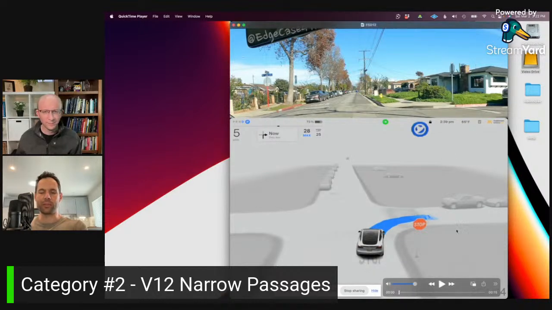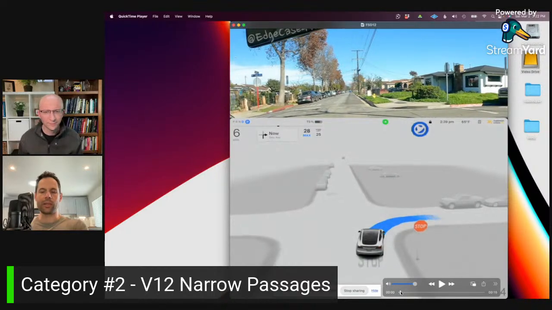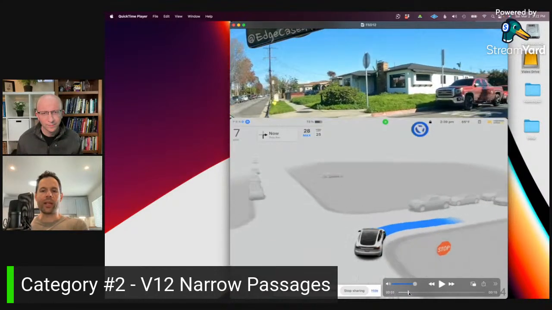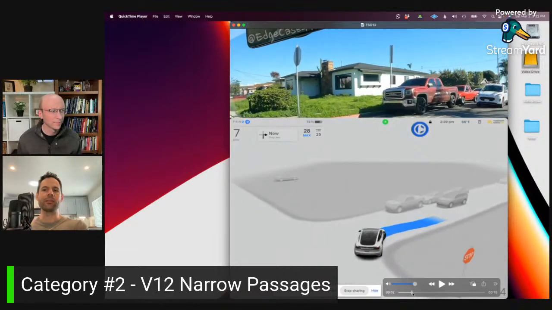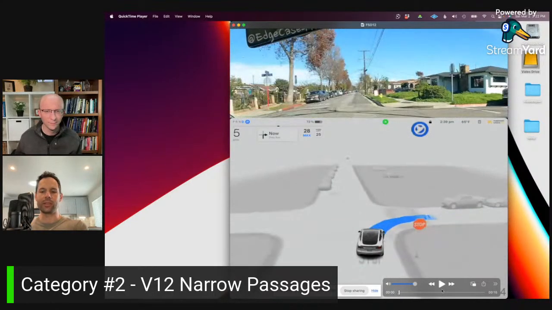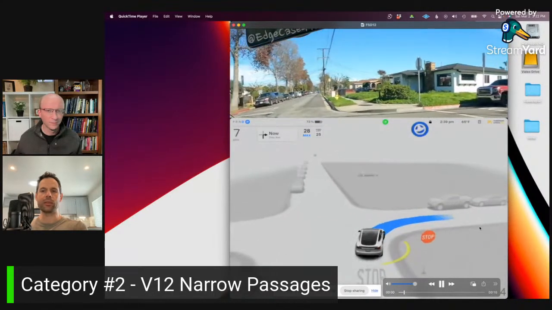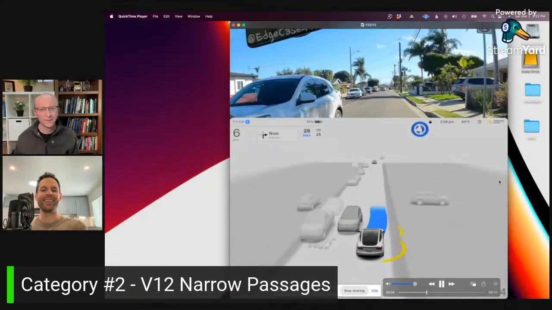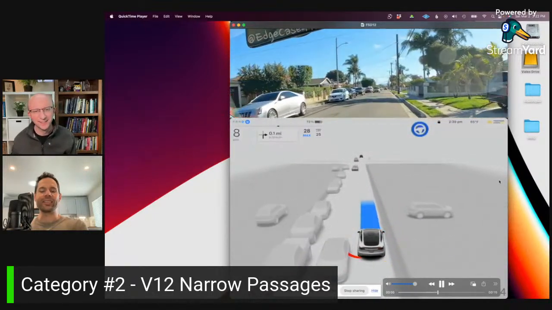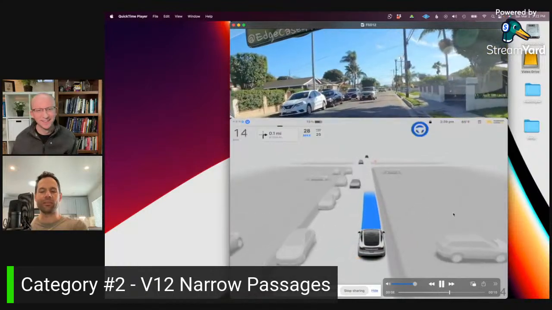My visualization doesn't show it here, but it knows it's coming because it's doing it very slowly. We're going into the path of the other car, but they're going to have to slow down to let us through. Just look how they purposely slow down before the stop to let us through. Wow. That's a very assertive behavior that I didn't see in version 11 before.